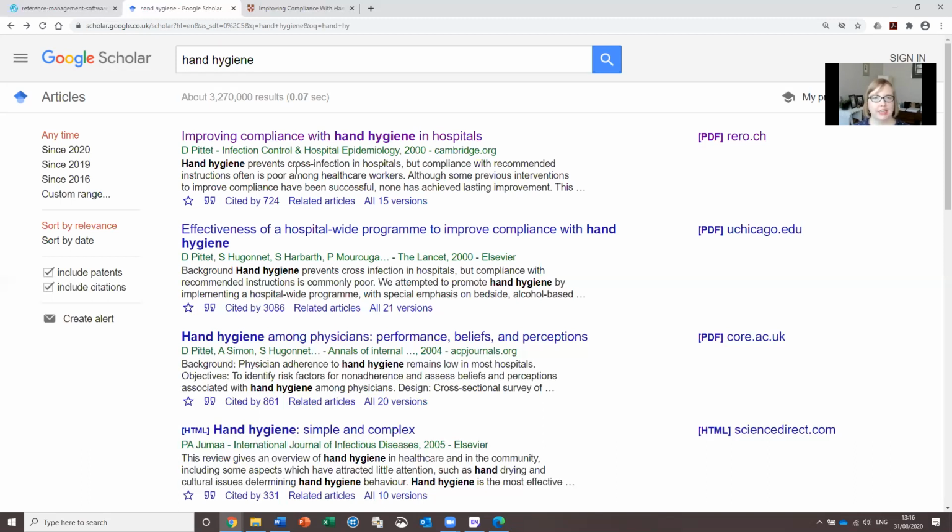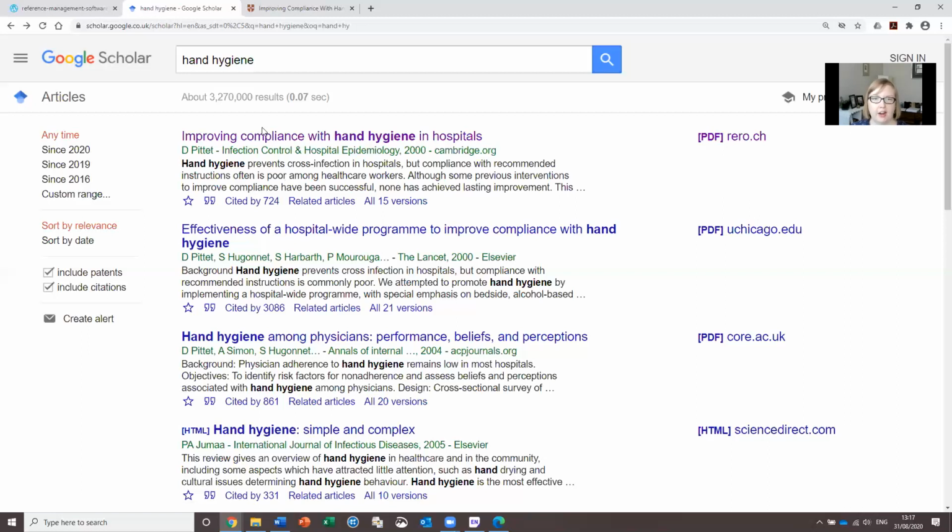It's a good way to find that. Or if you want to just get a quick overview of a topic, this isn't meant to be systematic, but maybe you just want to brush up on something before you attend a workshop so that you'll make sure you get the most out of it. Google Scholar is a really good way to do that. So when we're looking at this page, many times in nursing, you're required to have references within the past 5 years. You can customize over here, which will help you do that.